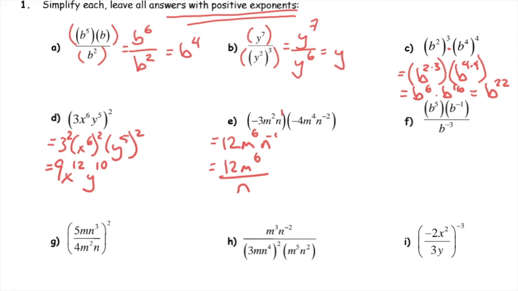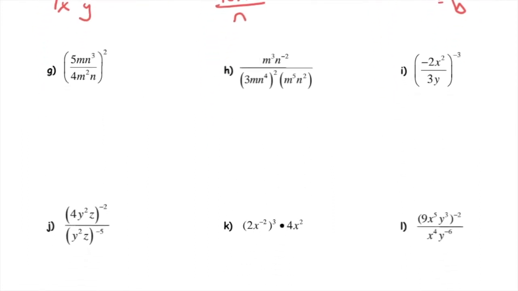In this next one, again, I'm going to do what's inside the brackets first, that implied set of brackets. So this will be b to the 5th multiplied by b to the -1. Add exponents together, and 5 plus -1 is going to be 4. And then I'm going to perform the division there by subtracting the exponents. This will be b to the 4 minus -3. So that will be b to the 7. I've got a positive exponent, so I'm good. That's as far as I wanted to go here.